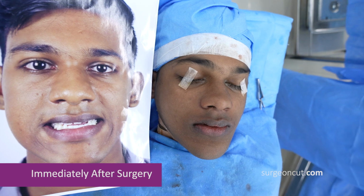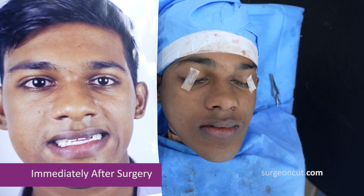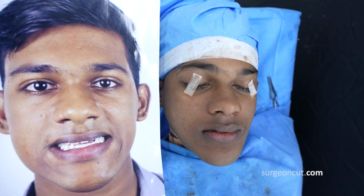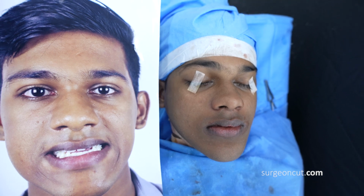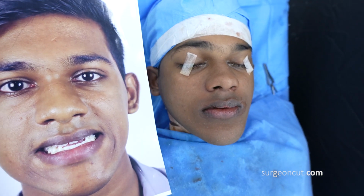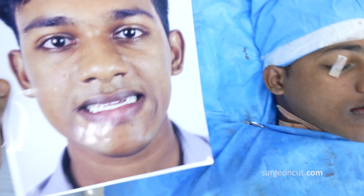Before and after, this guy's got facial asymmetry, underbite. We fixed all of that by means of a bijaw surgery. We made his face more proportional, his jaws in the right position. I'm going to show you one by one now. I'm going to show you how his face looked in the side view.